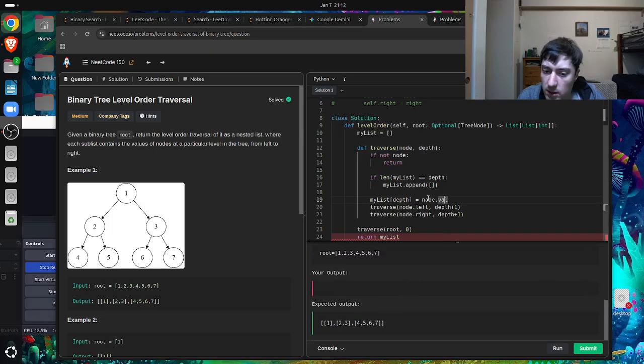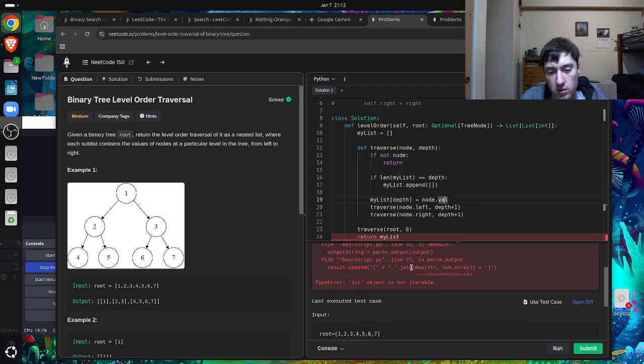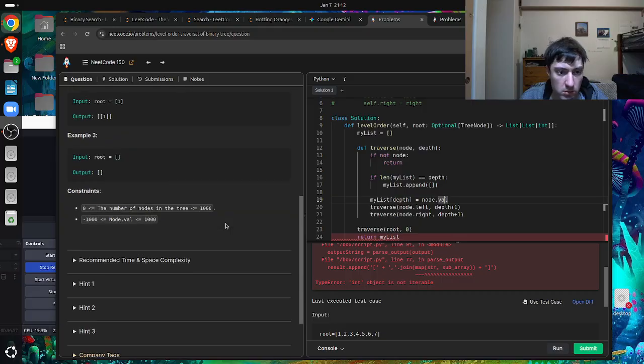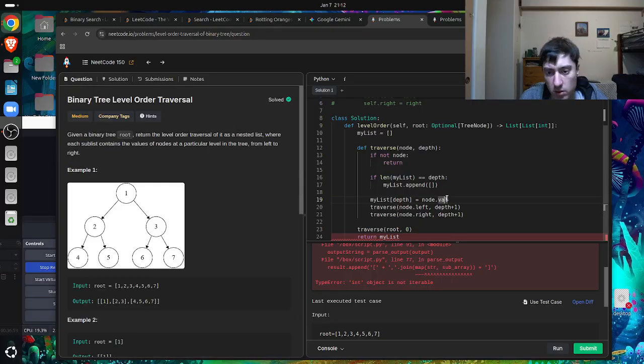So we're not getting anything, which is suspicious. Int object is not iterable.